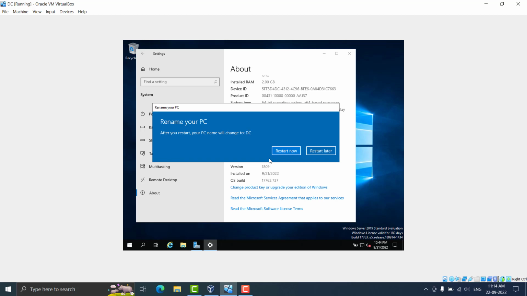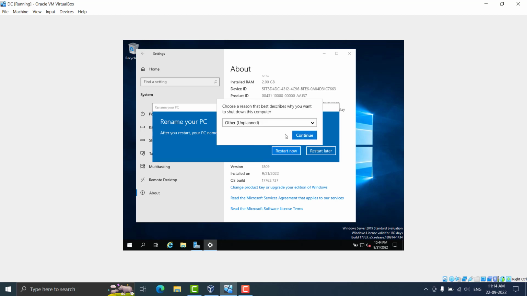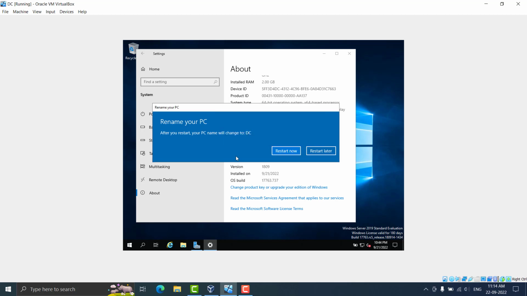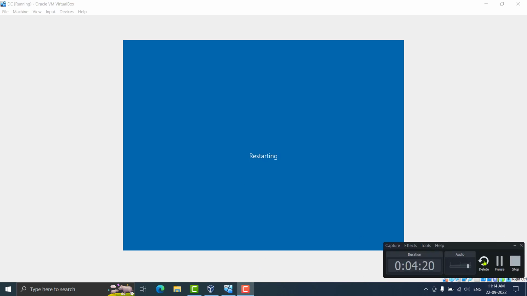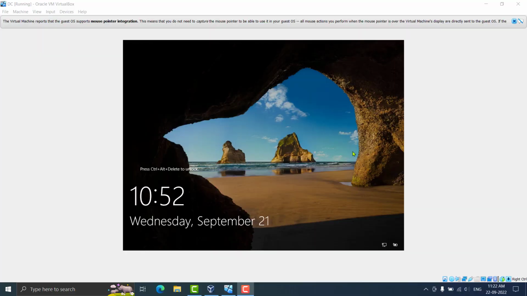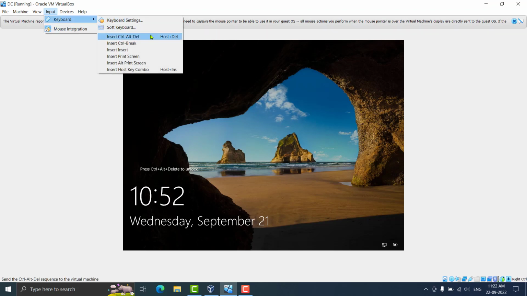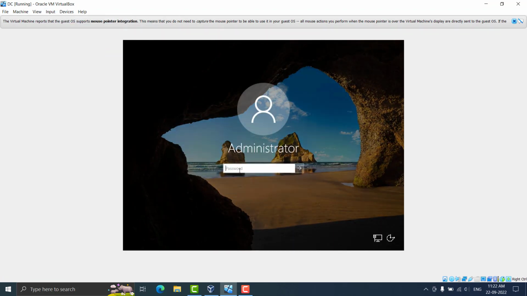Then we will need to restart the computer. Click on restart now. Just click on continue. We have rebooted the virtual machine. We'll go to input, keyboard, insert Control-Alt-Delete, enter the password.